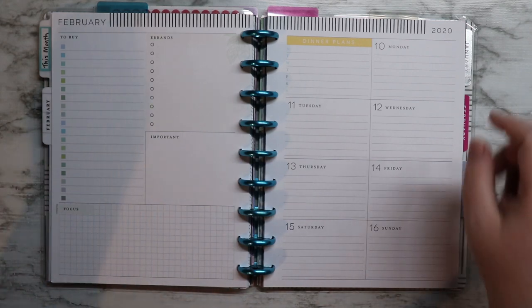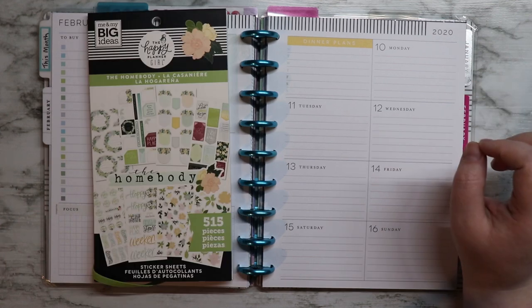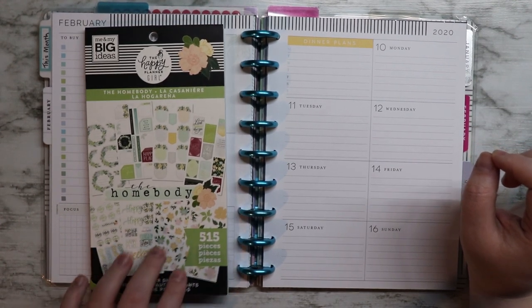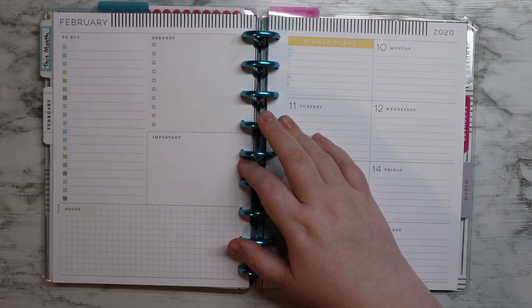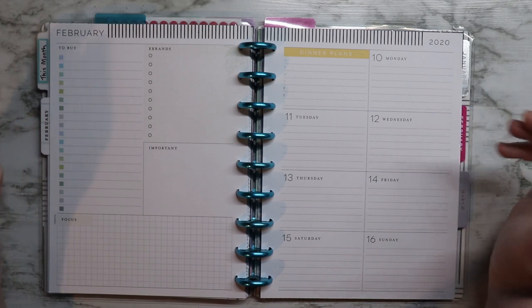Moving forward, I'm going to get started. I'm going to be using the Homebody sticker book today. Probably most of what I use will either be coming out of here, or the Colorful Boxes sticker book. I use that sometimes as well for headers. I may talk through some of this and I may fast forward through some of it. I don't know, because this is the first one I've ever done.